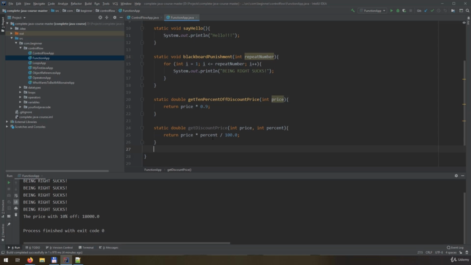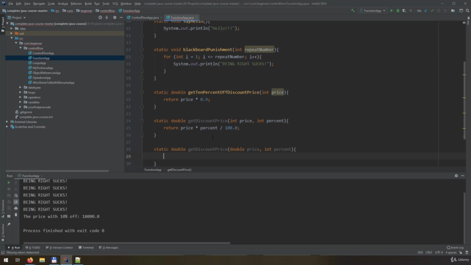Now let's move on to our last function in this lecture. So static double get discount price. The function name is the same, parentheses, double price, comma, int percent.